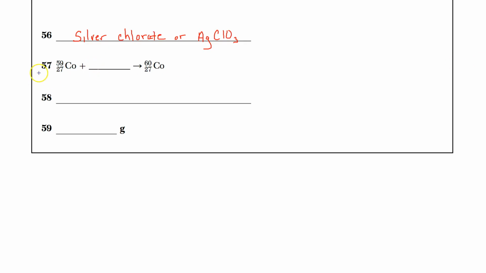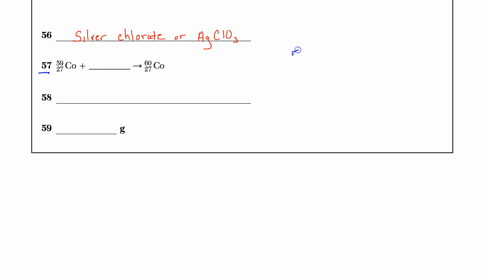All right, so 57, I have cobalt-59. I always say the number of the mass because there's different isotopes. Notice it's becoming cobalt-60. So the question is, what kind of particle is missing here? On a nuclear equation, we're showing how the nucleus changes, the protons and neutrons, by the types of particles that are either emitted or absorbed if it's artificial transmutation. So all you got to do is see that this is 59 plus some number that equals 60.